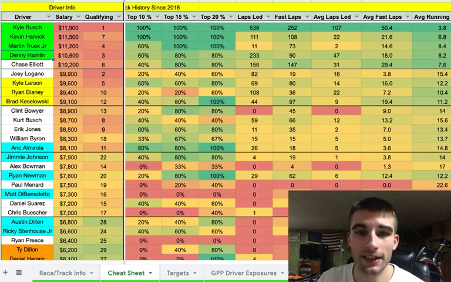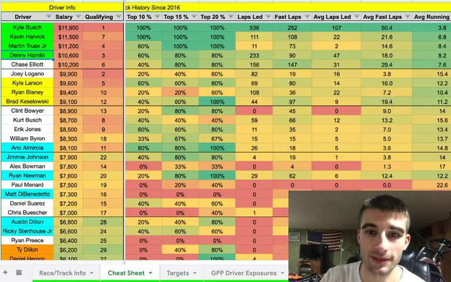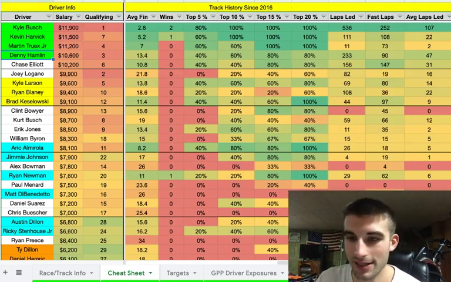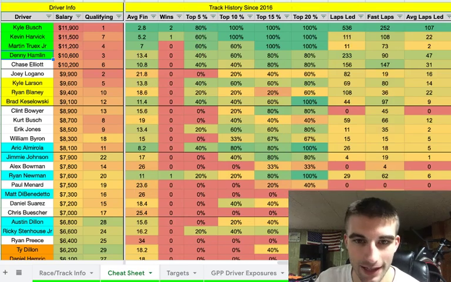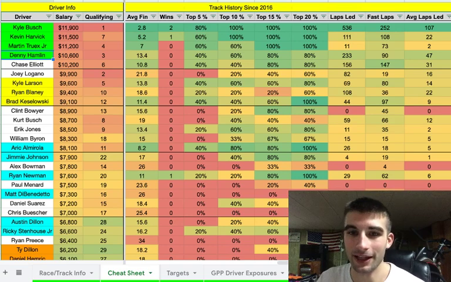Kyle Larson, I think he makes sense as a nice GPP play. Not someone I'm going out of my way to fit in, but if you want to get a little bit contrarian, I think Kyle Larson would make some sense. It's just he's in a tough spot because he's right around the 4 guys I have tagged in green. It's going to be hard to beat those guys out, but he's cheaper. So if he gets up front, you're probably going to be sitting pretty because I don't think he's going to have too much ownership.